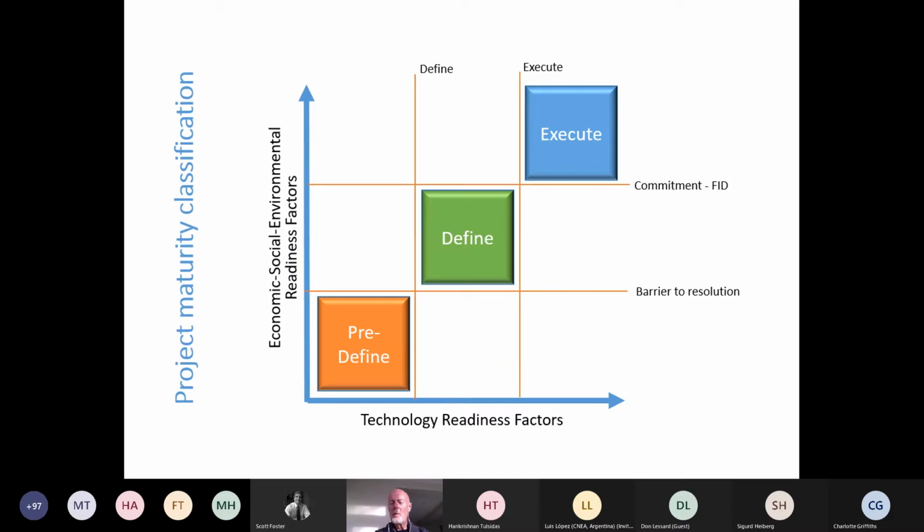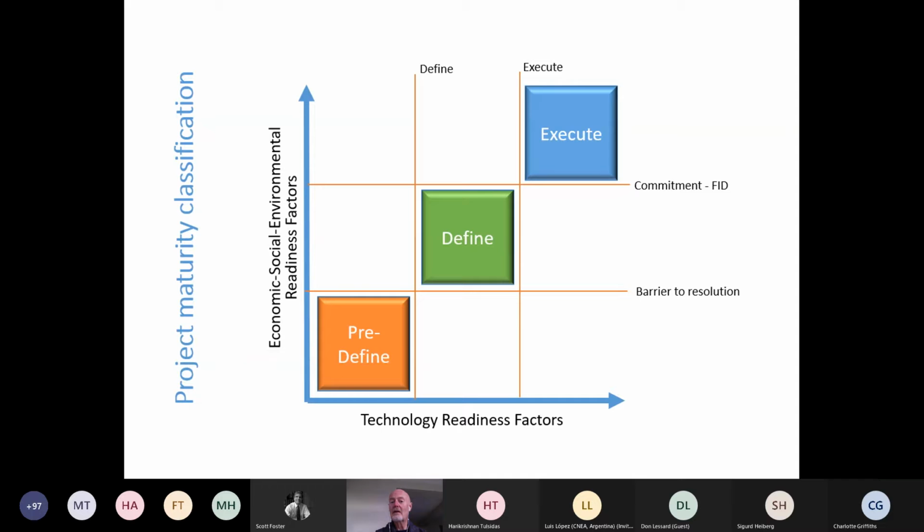What happens is we progress the project in this space at different speeds. There are some projects that develop quite quickly on the technological side. They're projects that we know how to do very easily. They fit a pattern or a template of things we've done in the past, and we can progress those very quickly along that technological readiness factor, and perhaps faster than we can along the economic, social, and environmental axis. An example of this might be an onshore oil development that's quite straightforward for us to do. We understand all the technology behind doing that, but the local community may have some concerns about that, and it might be in an environmentally sensitive area, and we're going to need to put in additional checks and technologies to make sure that we take care of those concerns and issues.